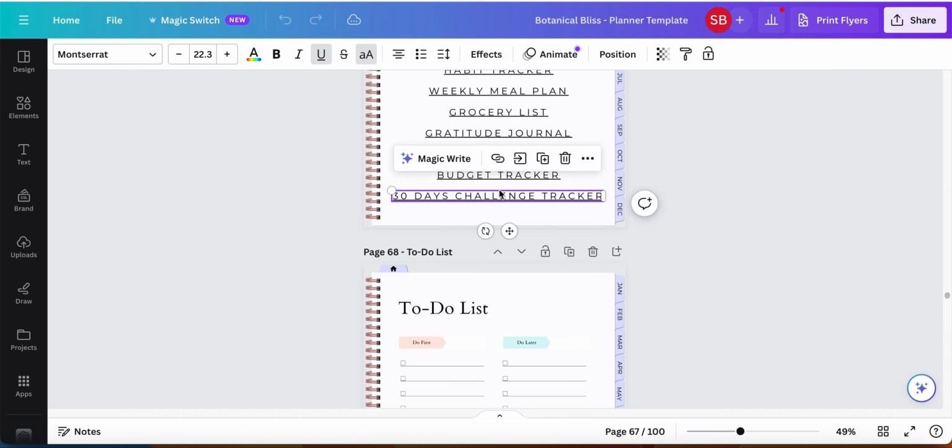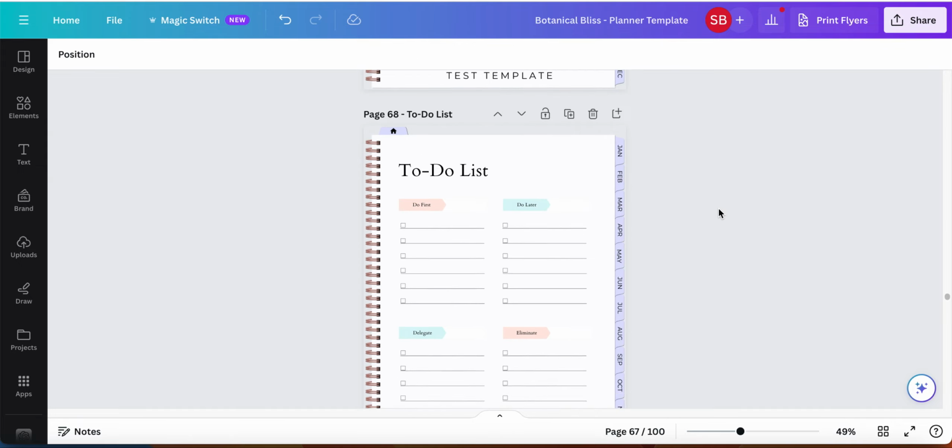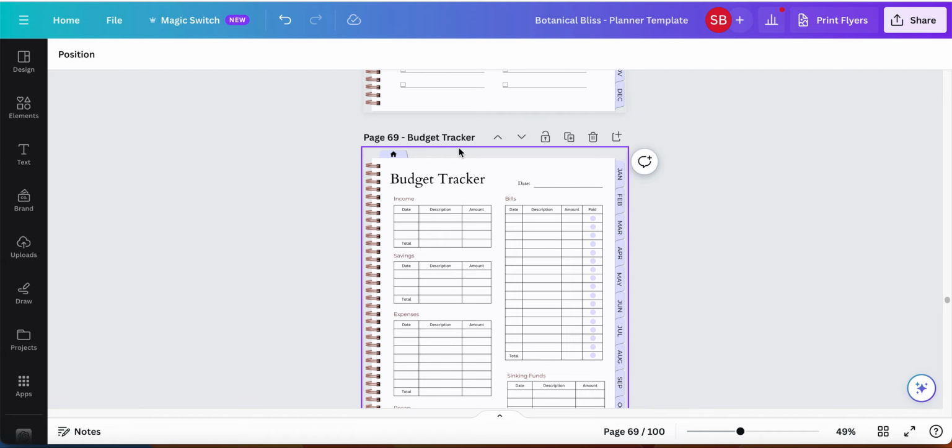All you would do is, I like to copy and paste only because it keeps all the formatting the same. And I would put test template. I should have made a copy of this. This is the original. Hopefully no customers come in here while I'm doing this. But you would do that. And then any page that you want it to attach to, make sure you name it. I feel like that makes it so much easier than just trying to remember the page number.